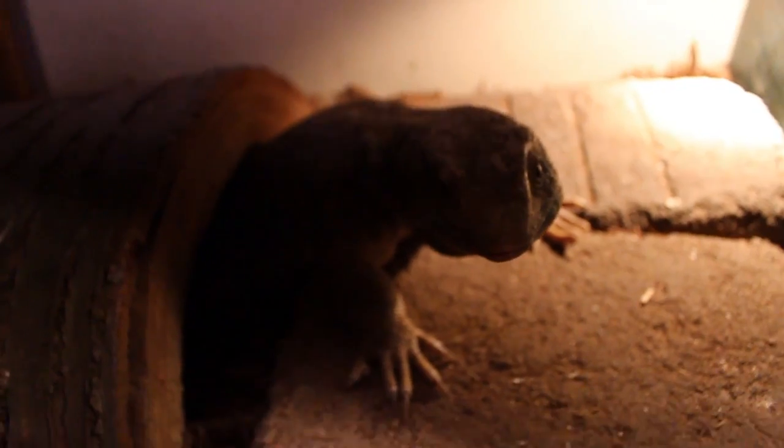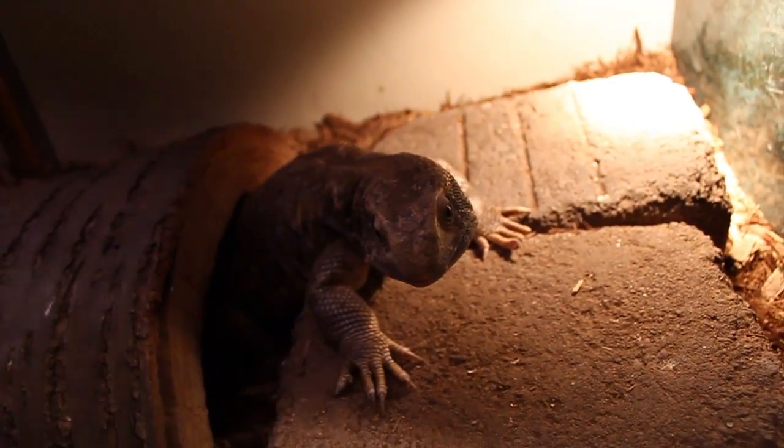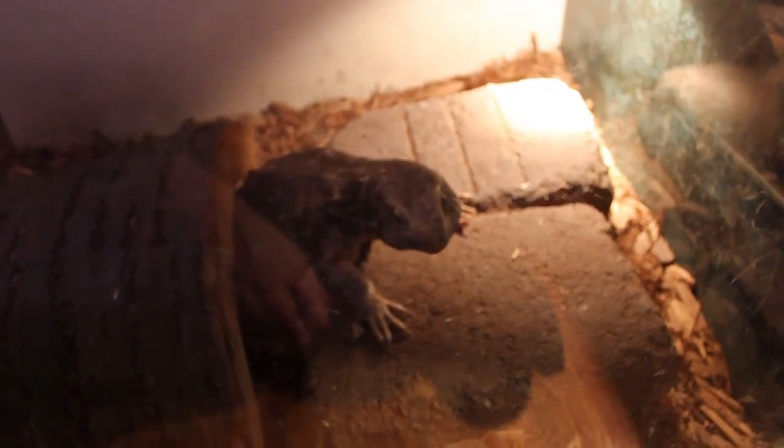He's eating mice. Occasionally I'll chop up a rat for him. He's not quite big enough to eat an adult rat, and I don't keep any rats that are smaller than that. He eats adult mice, and then he eats chicks. Sorry about that noise. Since he's completely full grown, I feed him a little bit more chicks just to make sure his weight doesn't get too out of control, because Savannahs can become obese fairly easily if you don't feed them right and don't keep them hot enough. So I do feed him a little bit more chicks since they're not as high in fat.